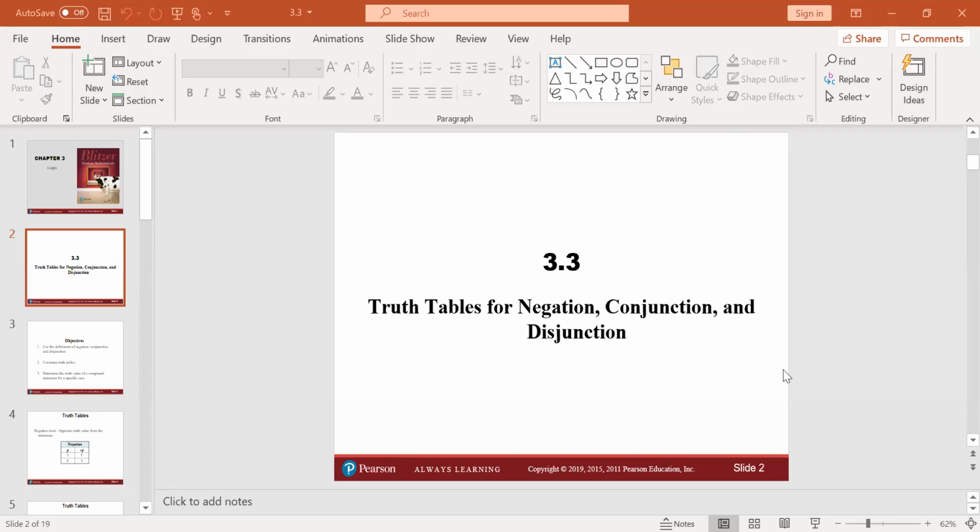What we're going to be learning today. So we've talked about logic these past couple of meetings. We've talked about translating logical statements into symbols that we use. But we haven't really talked about assessing their truth value just yet. Well, that's what a truth table is going to be all about here. So truth tables, we're going to see what the truth table is for the negation, conjunction, and disjunction.